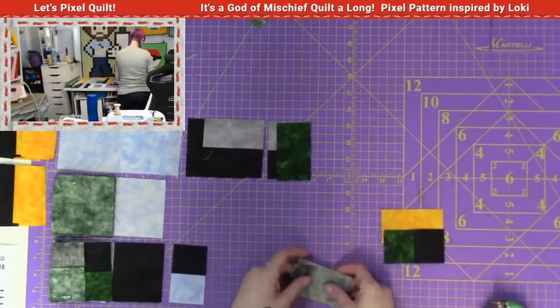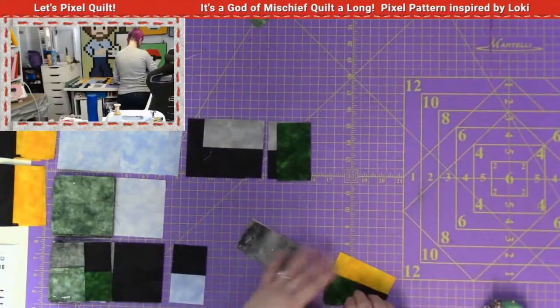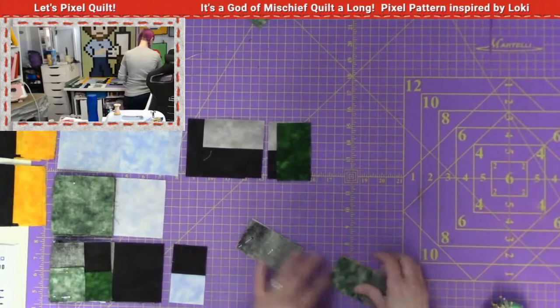So now, it doesn't make a difference which way I pin and iron these, as long as they get sewed together. So I'm going to go ahead and just sew these and iron these. And then I'll have these combined pieces, my horizontal pieces is what we call them, and I can start laying my stuff back out again.